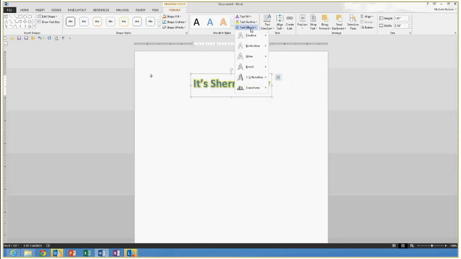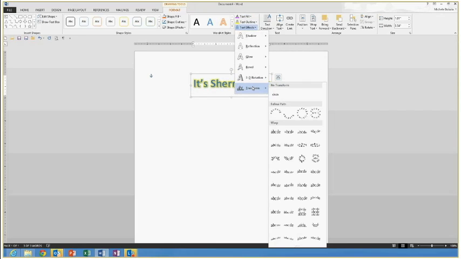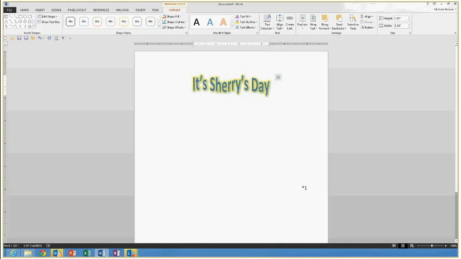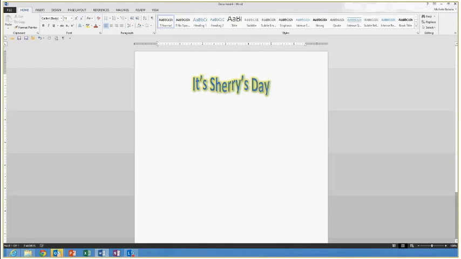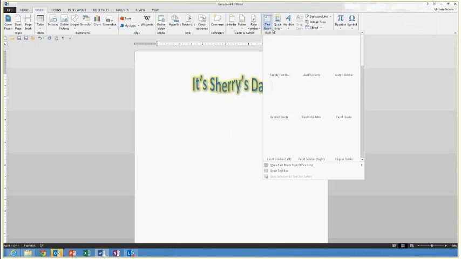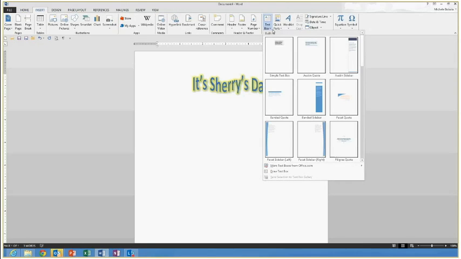I can even go to transform, and if you remember the old days of the word art where you could take it and make it wavy or whatever, notice how it makes it wavy, and then I have my text at the top of my document. You can double click anywhere in Word and you can start typing if you want. Or what you can do is use the text box feature. Now I'm going to use the first one, which is the simple text box, and then I'll talk about the other ones in a minute.